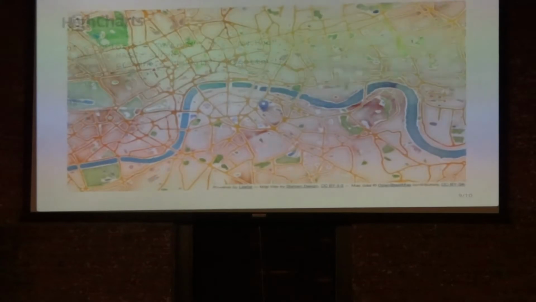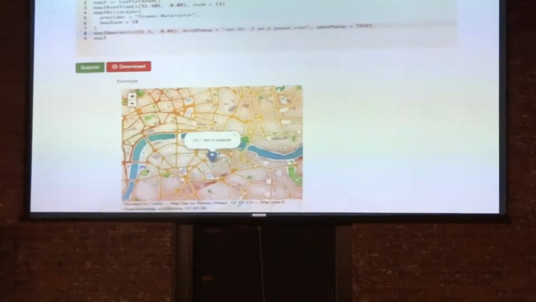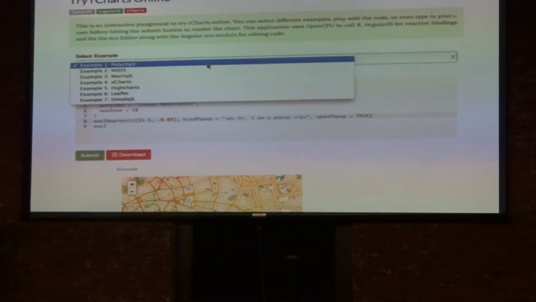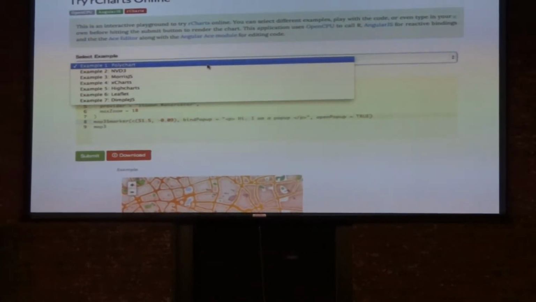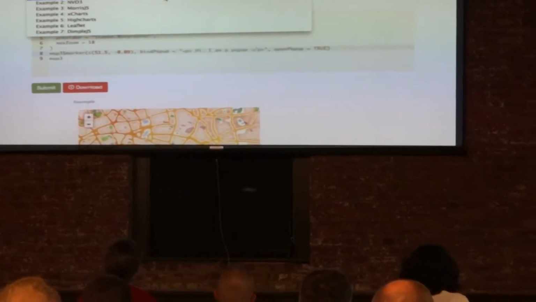So this essentially is what we start out with. And on the playground, when you want to play around with the code, there are examples of like 6 or 7 libraries. From last count I remember, rCharts supports pretty close to 11 or 12 different libraries, a lot of which I've put on GitHub. I'm working on DCJS and trying to write bindings to a whole bunch of specialized libraries, like parallel charts. But I'm not going to talk about them. If you want to get a handle on things, you can look at the examples here, and the model is another library.